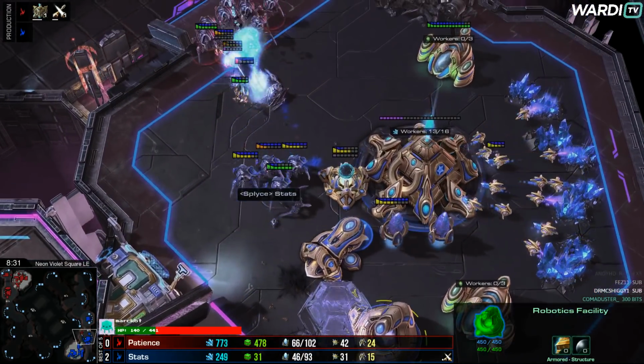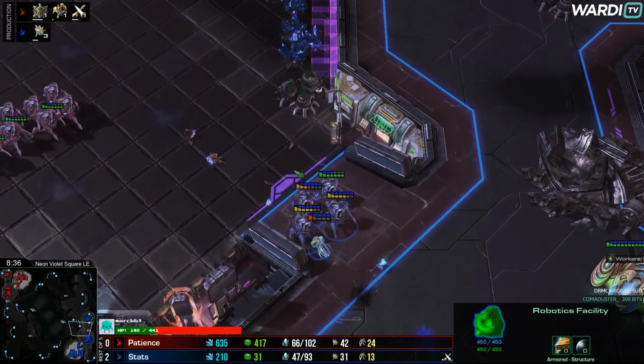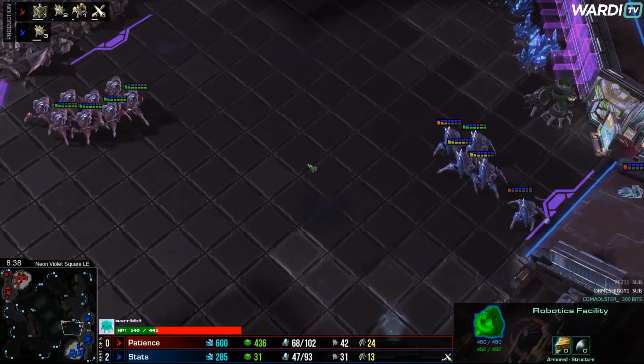He's starting to warp in some Zealots. Stats is beginning to hold on to this somehow. I mean, cleaning out the Immortals in the main is obviously very nice. Kills that Warp Prism too, goes a long way.